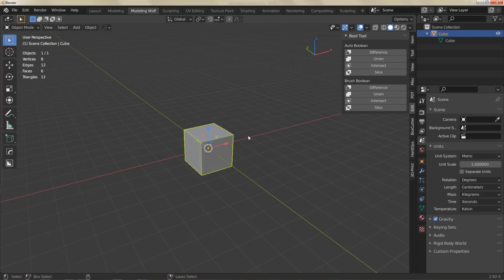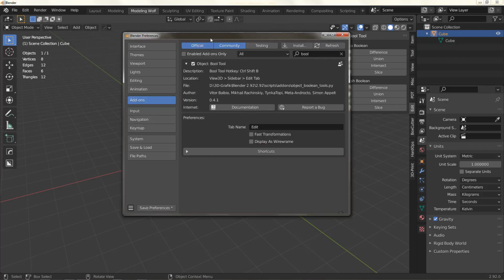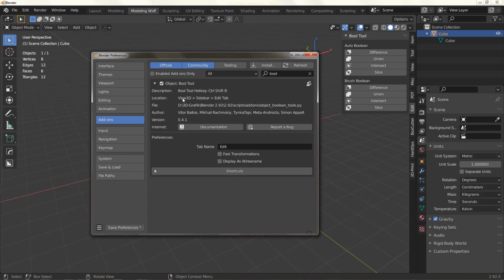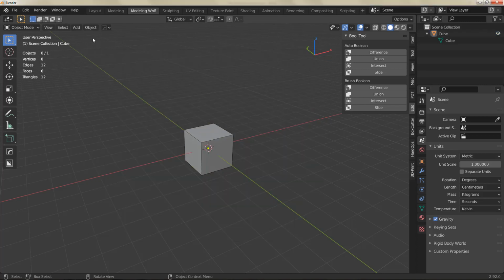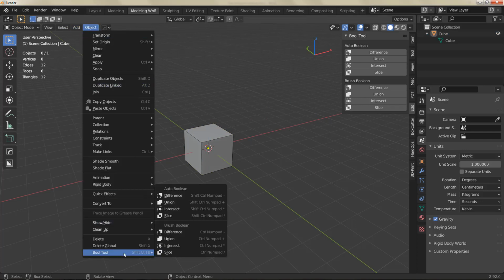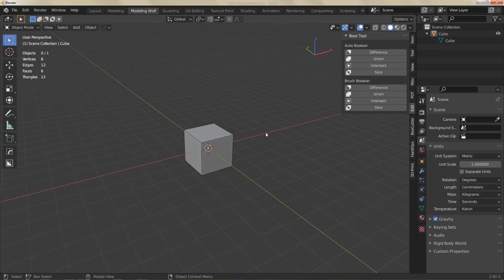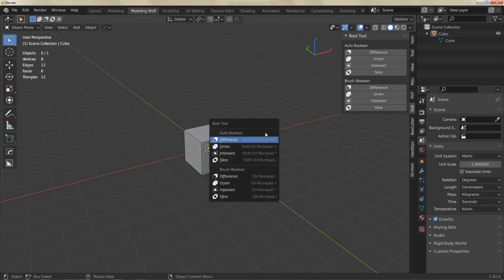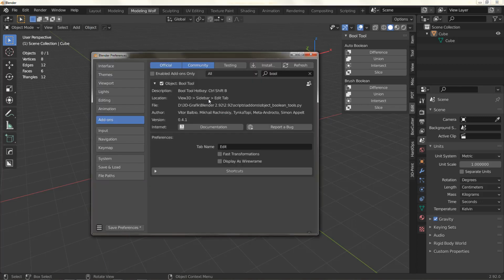I wish there was an option to at least choose between performing a destructive or non-destructive Boolean operation, but that's how it is. And also the information on the add-ons tab here, where you can find that particular add-on in the viewport, does not list the other places where you can find it. For example, the Bool Tools are also available under Object. If you go all the way down, the Bool Tools are here. Or you can also use Control-Shift-B, for example, to bring up the Bool Tool menu. So I wish this information would be a little more complete, but in this case it just lists the N-side toolbar as the location where you can find the Bool Tools in the 3D viewport.